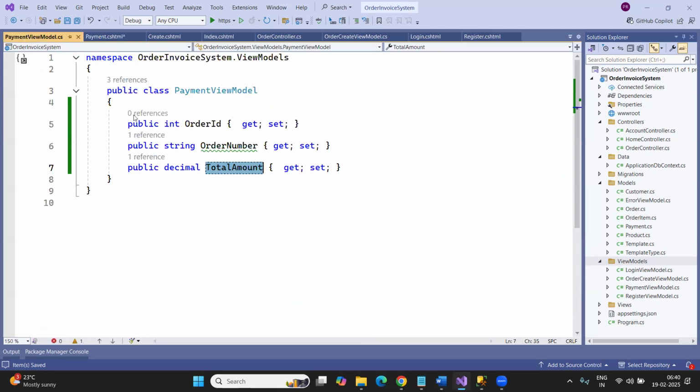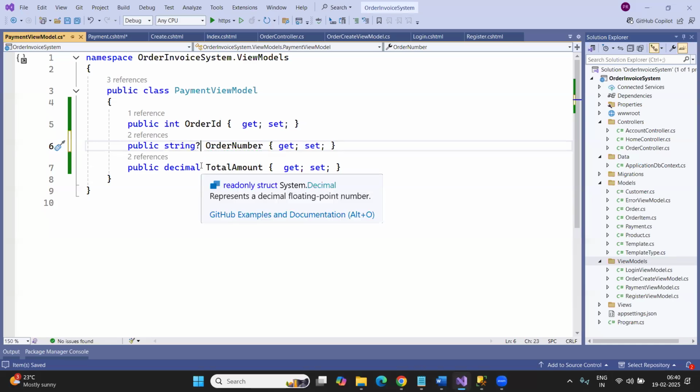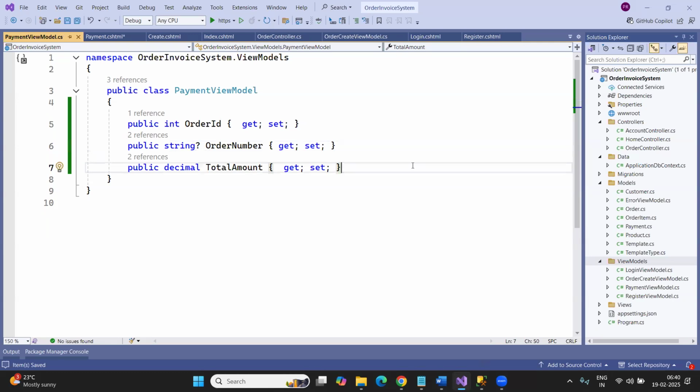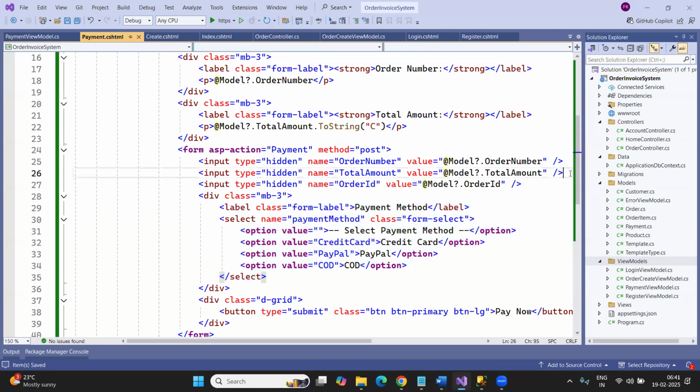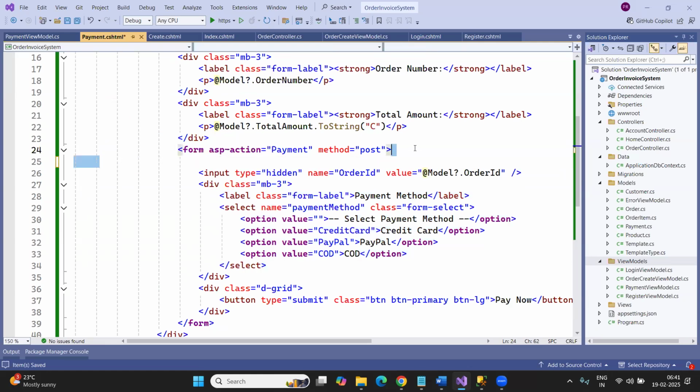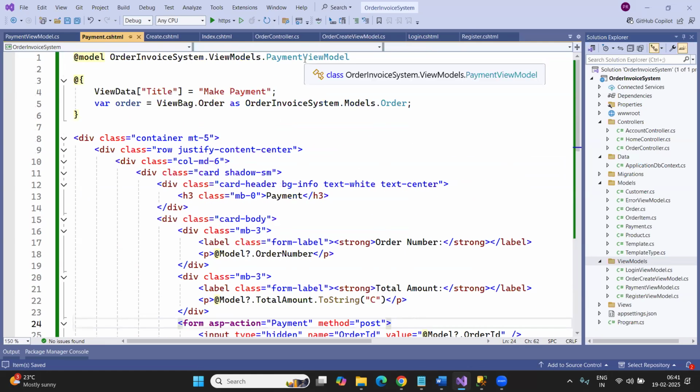If that is your requirement, then you can make the order number a nullable type, and the total amount is going to be a decimal type of value, so not required. So now with these changes, I can simply remove these two hidden fields, not required, and then I can use this PaymentViewModel.